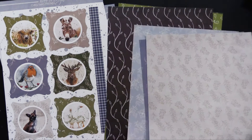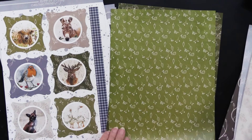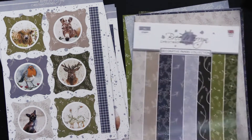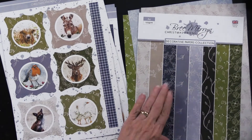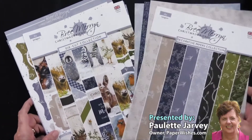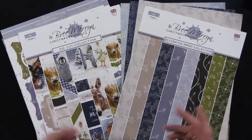You're going to get 16 papers — two of each one that I'm showing you. The colors are muted because they are a natural look. So papers as well as die cuts: the papers are 16, the die cuts are 65 pieces. All of this coordinates perfectly, and it's all available right now at paperwishes.com.